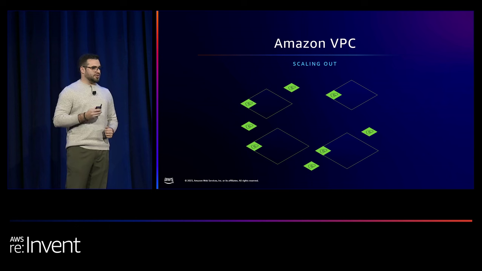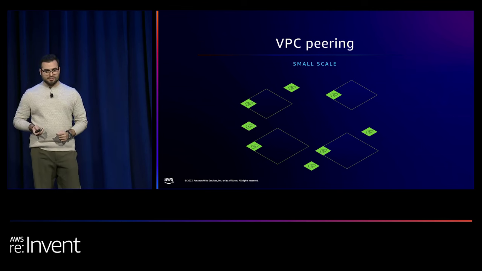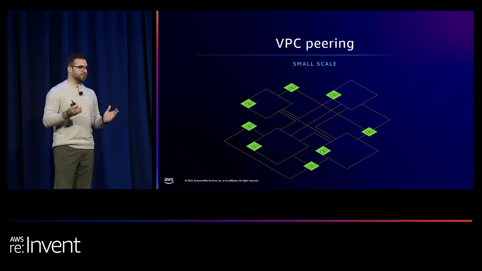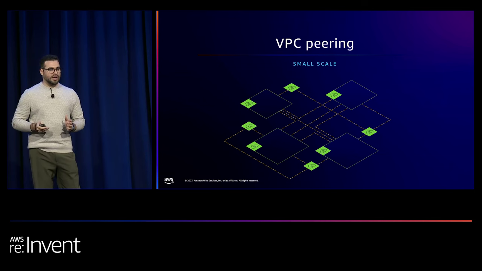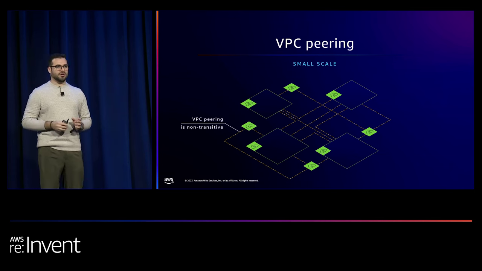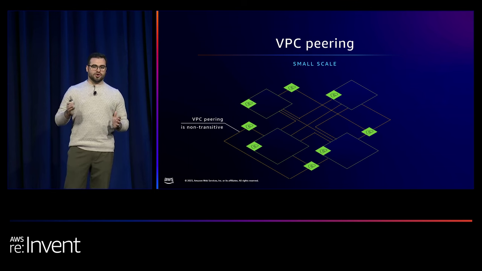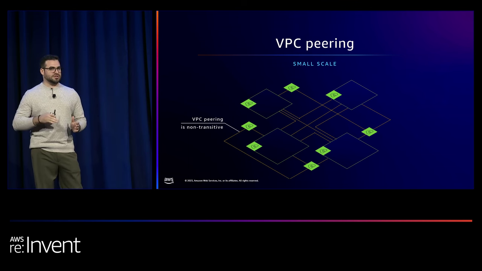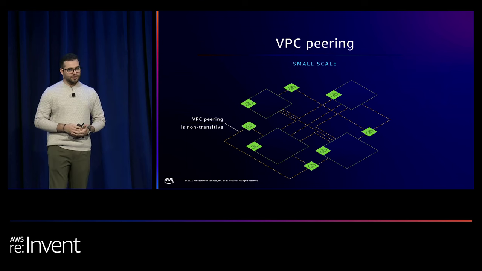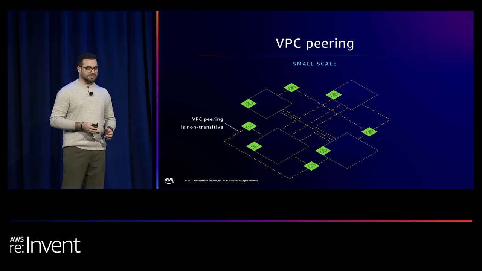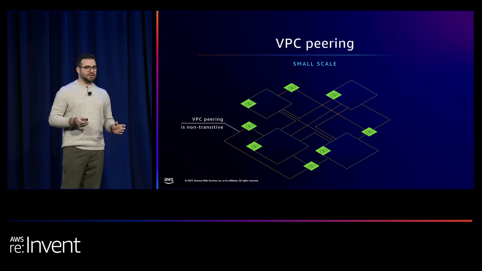That multi-VPC environment brought its own challenge: how can we connect our VPCs together, our applications together? So we decided to launch Amazon VPC Peering. Within a small environment, peering is a way of connecting two VPCs together — a one-to-one, point-to-point connection. But it's non-transitive. This is one of the foundational rules within AWS networking: if you use VPC Peering, you cannot use a VPC as transit between multiple peerings. The solution works very well, even today, if you have 10 or 20 VPCs. It's completely fine and very manageable. But if you start scaling to hundreds or thousands of VPCs, it gets a little bit out of control.